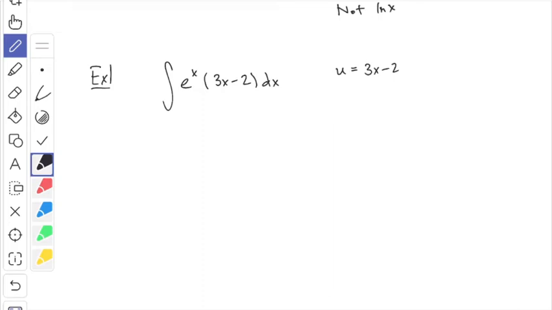Okay, so the good life choice for this one is I'm going to choose the u to be the polynomial piece, and the dv I'm going to choose to be the rest of it, which has to be e to the x and dx. Remember, the dv should always include the dx, because the dv is the thing which I am going to try to integrate when I transform it using the integration by parts. All right, then what's the du? What can you say here?